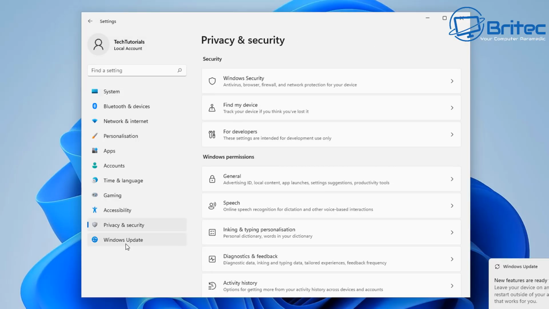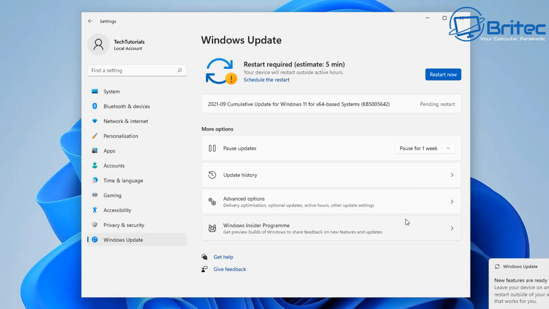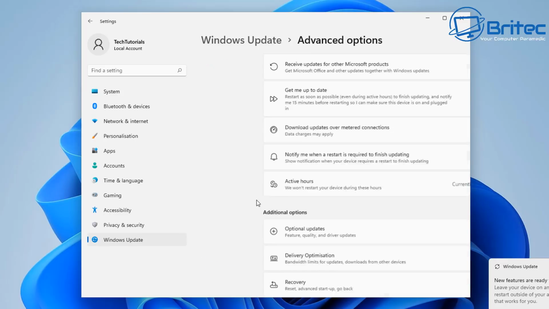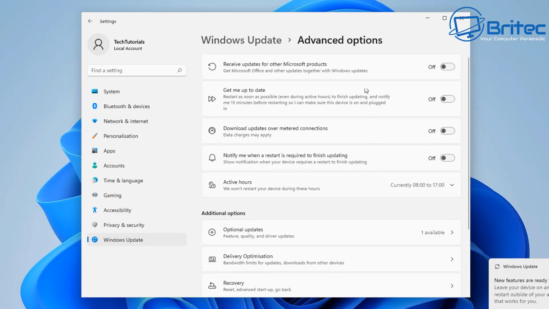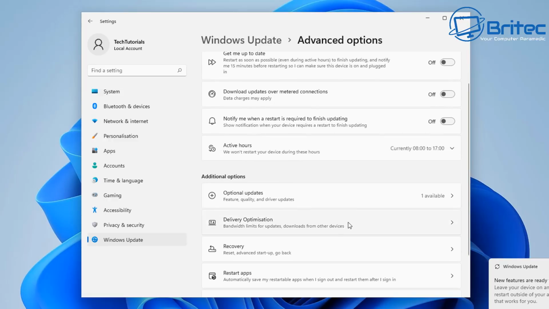So let's go into the Windows Update. Now, you can pause updates for a week and so on here. You can see up to 5 weeks, depending on how you want to set yours up. You've got your update history. There's also update options here in advanced options, and you've got some other areas you can mess around with to suit your needs. I'm not going to cover this in this video.